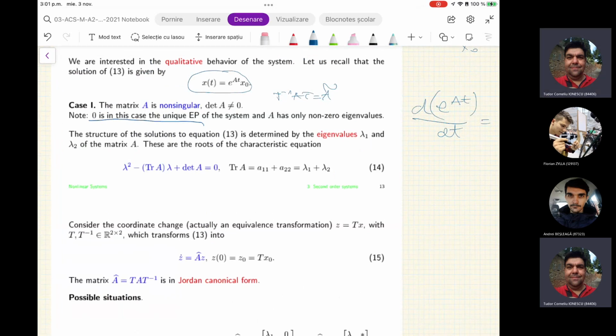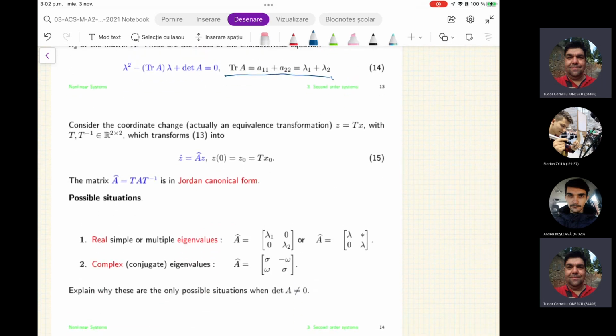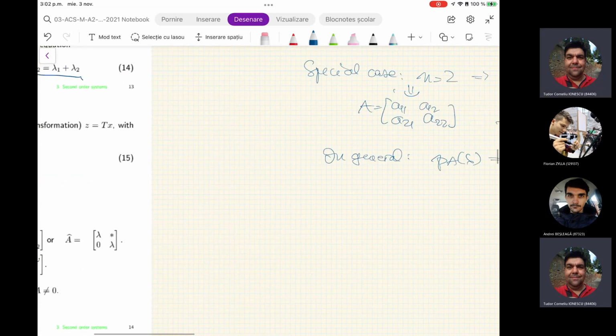We have this second order matrix with the eigenvalues lambda1 and lambda2. As I said, they are the roots of the characteristic equation lambda squared minus trace of A times lambda plus determinant of A equals 0, where this is the trace, exactly what I said earlier. Now, since A is a matrix, you can make it diagonal or bring it into some special Jordan form.